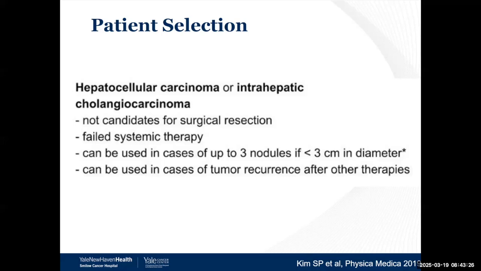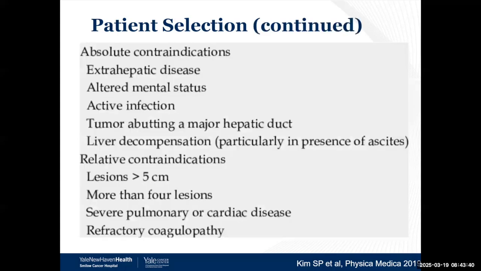And then in cases of tumor recurrence after other therapies, we can use ablation as a troubleshooting instrument. For example, if you have a small margin that you need to take care of after radiation or after TACE, then you can use ablation. Similar to all other therapies, if you have significant extrahepatic disease, you don't want to start treating just this one local occurrence. Everything else, like in other therapies that we just discussed, active infection, obviously a total no-go.